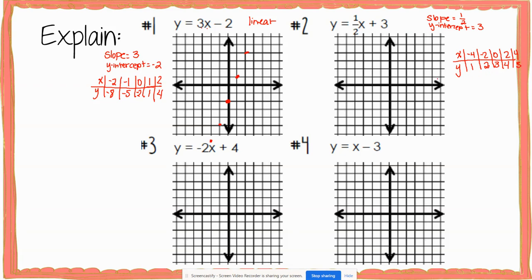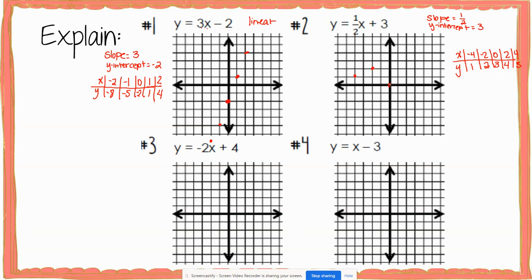So now I can plot all of these on my coordinate plane. When x is -4, y is +1. So from my origin, I would move left 4 and then up 1. Then when x is -2, y is +2. So I would move left 2 and then up 2.